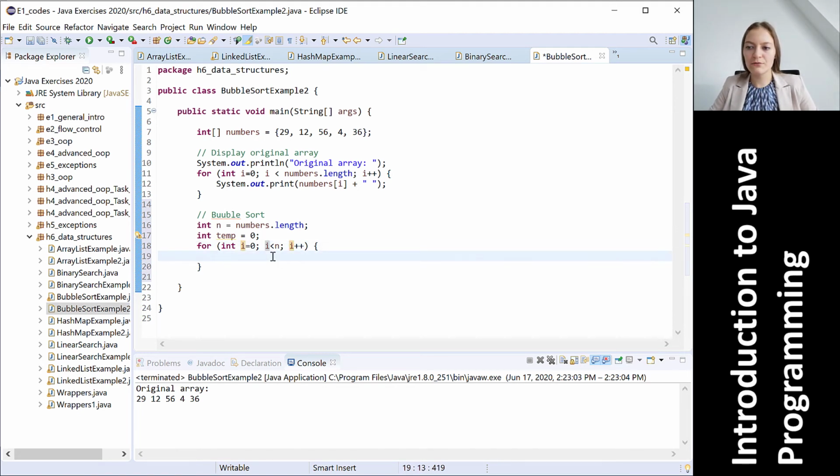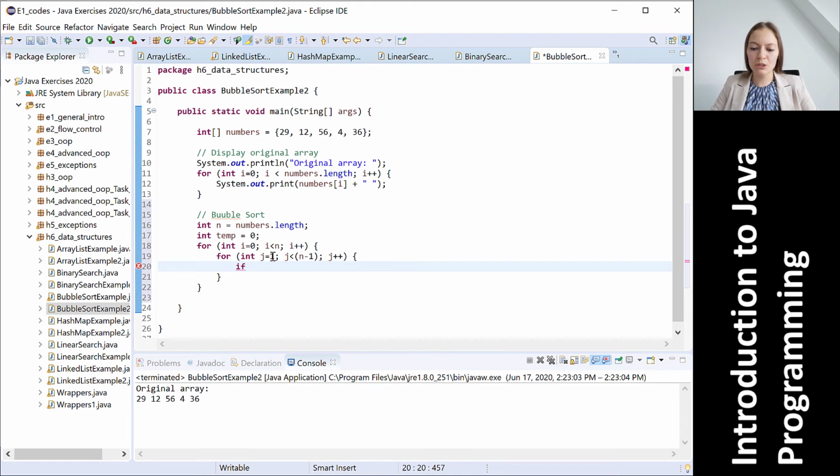And inside of our first loop we will have another second loop, our nested loop, for integer j equals to 1, as long as j is less than n minus 1. We are executing our loop, and the j is incremented with every run.